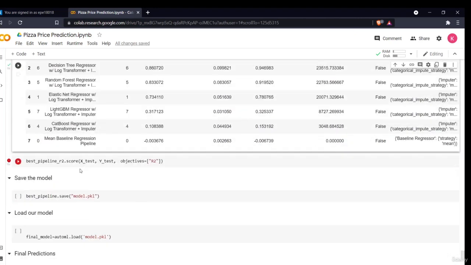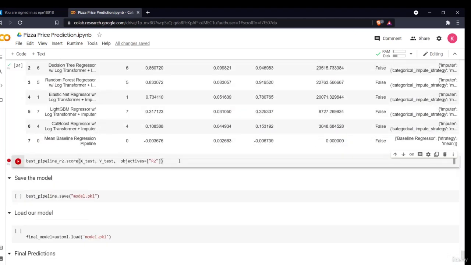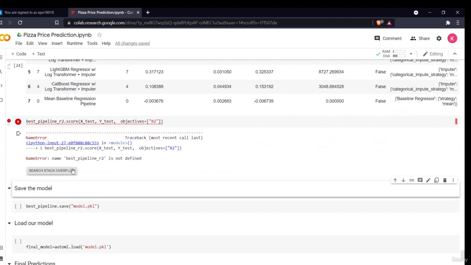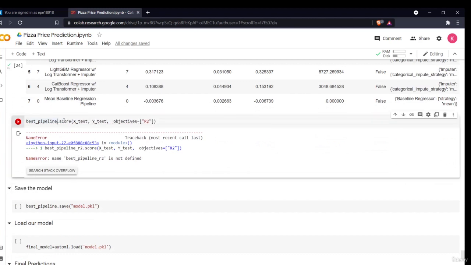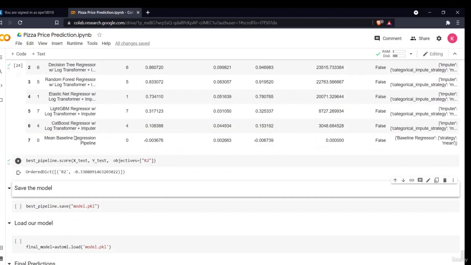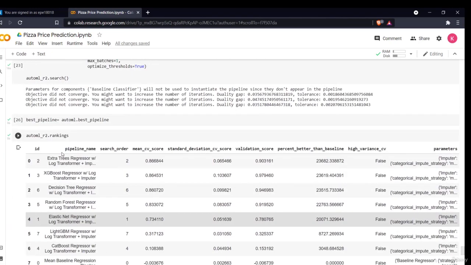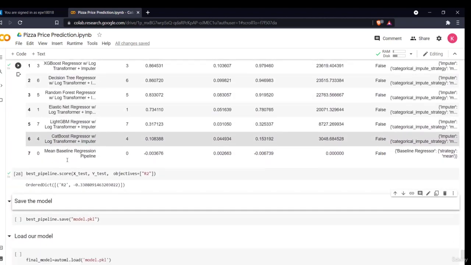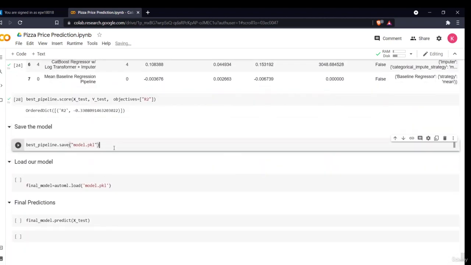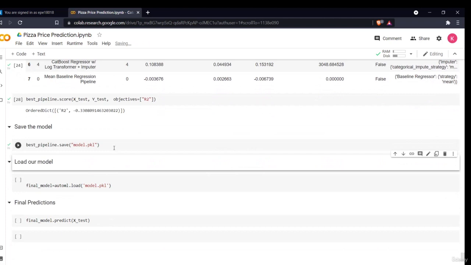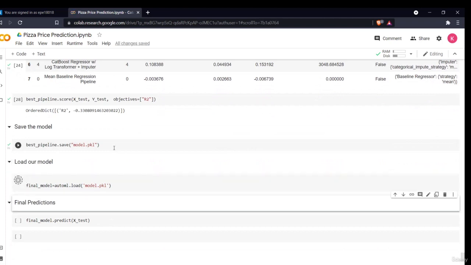As you can see, it is fitted. Now it will give me the score. Okay, this is my R square. So now as you can see, I have taken my model on the basis of R square also. Now I can save my model. I'll simply save my model in a pickle file, if you want. I'll load our model in the form of pickle, or you can directly load your model.